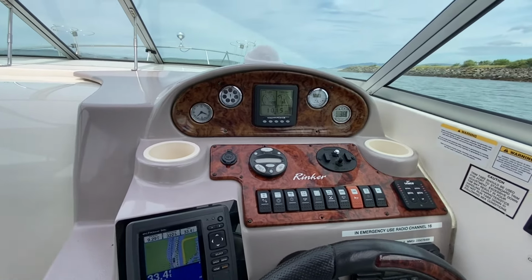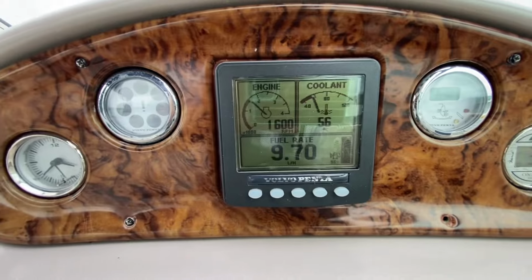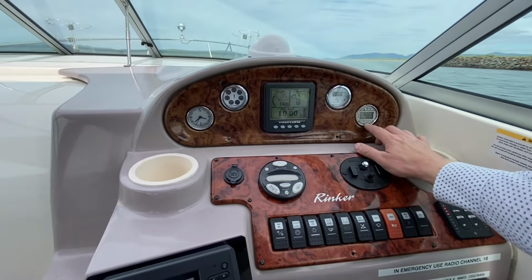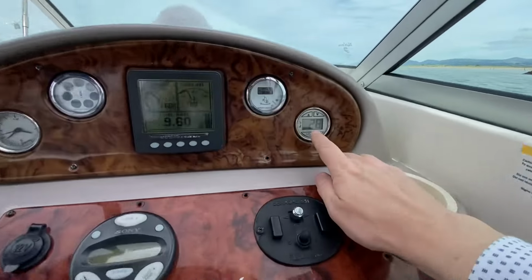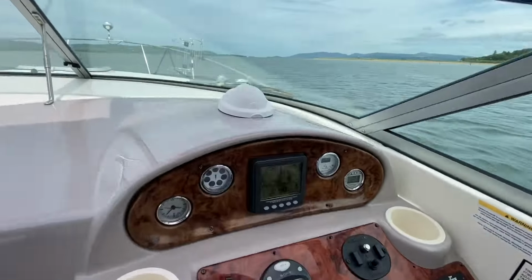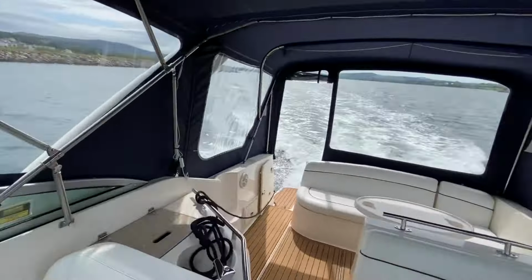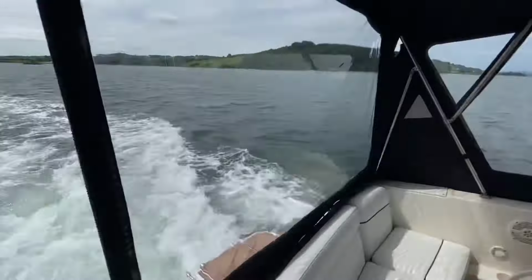So that's us at kind of 1600 RPM. 9.5 litres of fuel per hour, and that's us doing 9 miles an hour, so probably like 7 knots or something. So if you're just cruising up and down the river, that would be the kind of speed you'd be going. So these are now kind of marrying up a wee bit. That's saying 28 foot of water there and 32 foot there, so just like a 3 or 4 foot difference. This one obviously has a safety margin built into it. That's us kind of cruising along 7 or 8 knots. Very little wash.